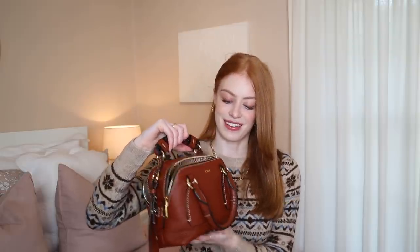It also helps if it's raining. I don't want it to rain loads on this bag. I have protected the bag with liquidproof, so hopefully that will help as well. If it rains, it will help prolong the life of this bag. So there we have it. That was everything that is in my new handbag.